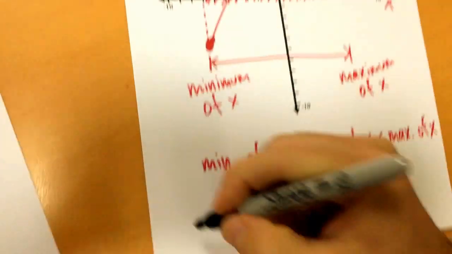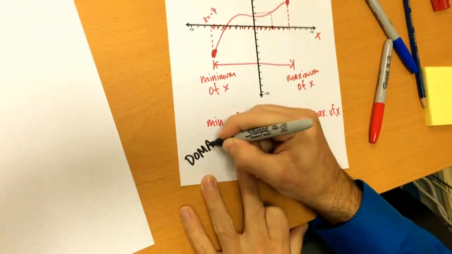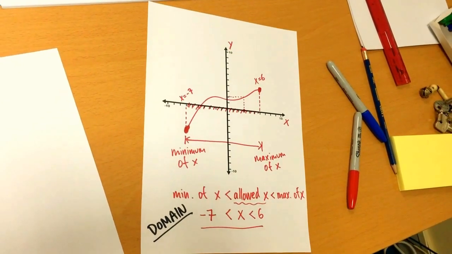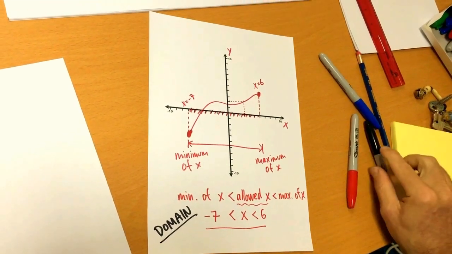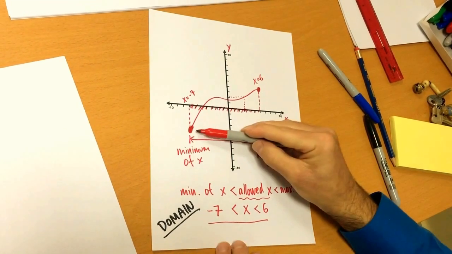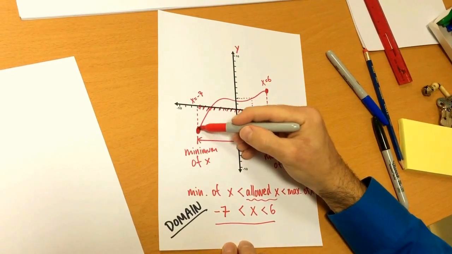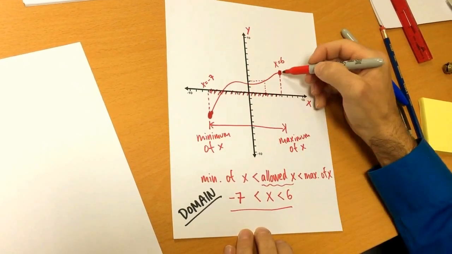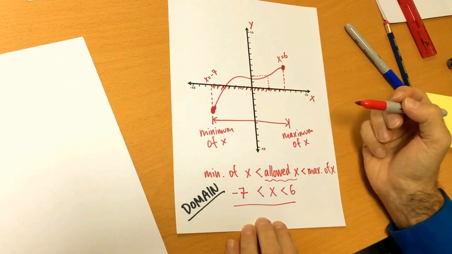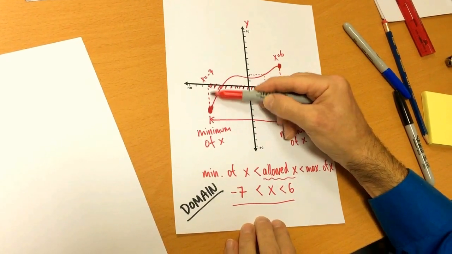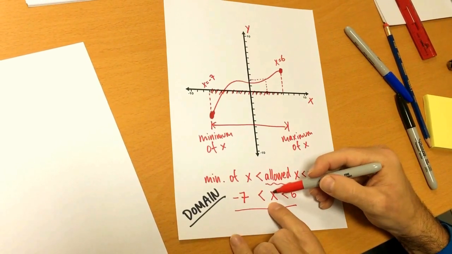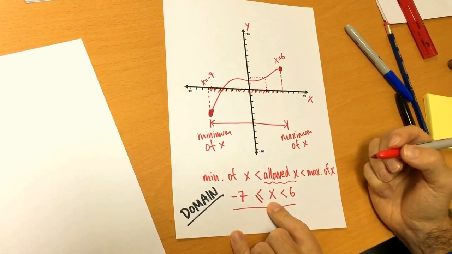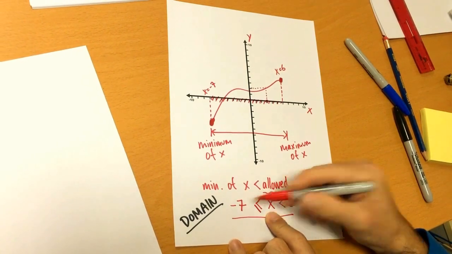So here, domain, we have answered the question, what is the domain? Now, a little technical issue is that when we fill out the circles, they are completely filled with the color, we usually include the endpoints. So the minimum is included. That means that -7 is also a valid input. So X must not be strictly larger than -7, it can also be equal to. So I put larger than or equal to -7.